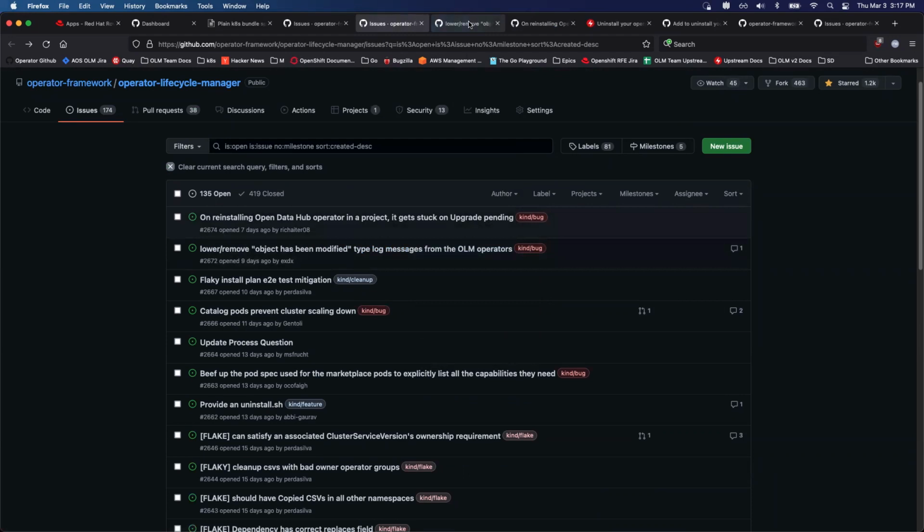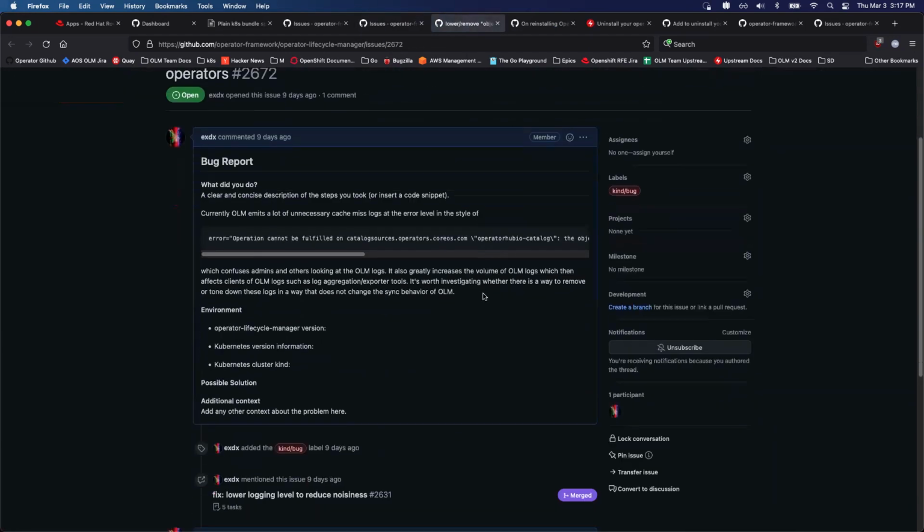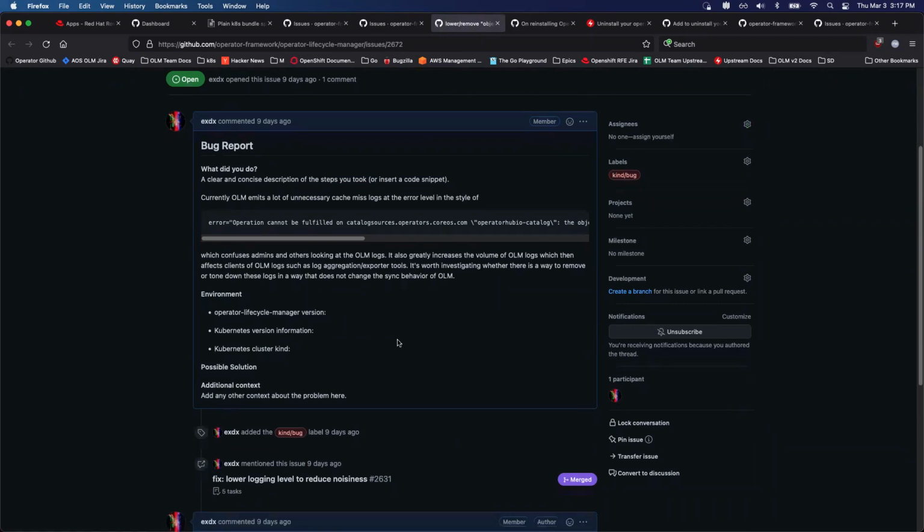Okay, lower remove object has been modified errors. This is an issue I opened at some point. So this is related to the object has been modified errors. Generally we get inquiries about this specific log quite a bit, that people think there's an error, but there's not actually.